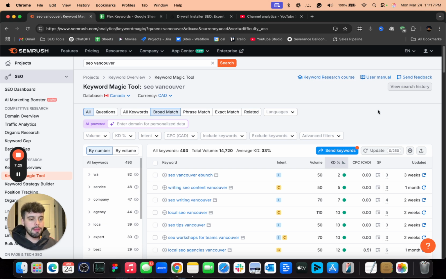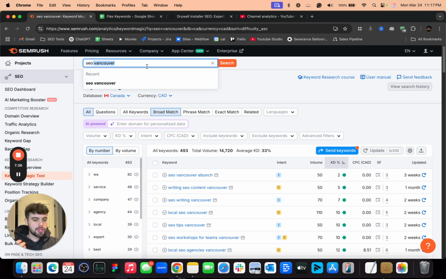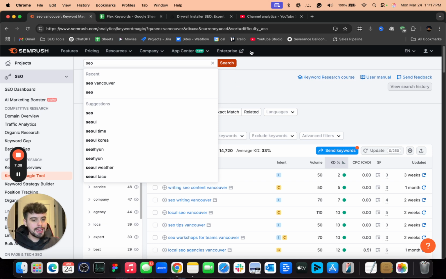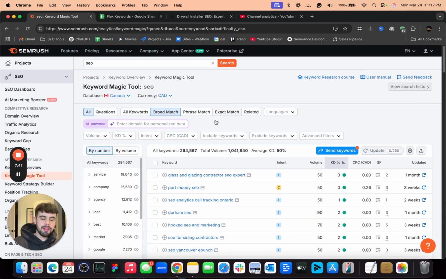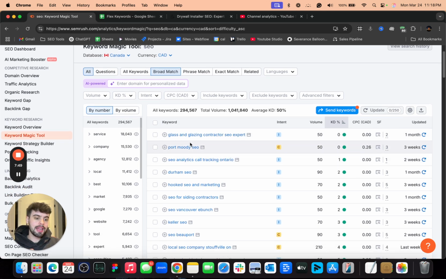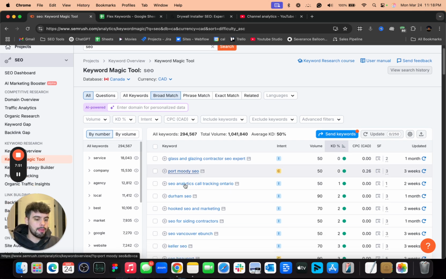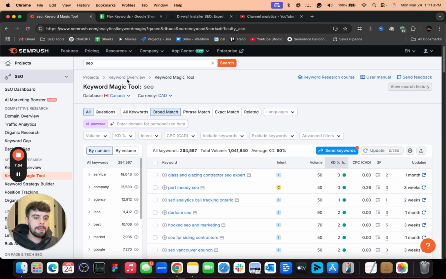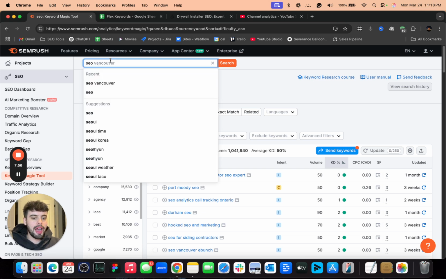I use it all the time, but the big caveat here is that your search results in the keyword magic tool are really constrained to the keyword that you search up here. So it's important that you start off with a really broad keyword like I did at the beginning, and then kind of filter down or niche down your keyword into more of a longer tail keyword that gives you options, right? Because again, you're going to be constrained and you're only going to get options in your search results here based on the keyword that you're searching up.